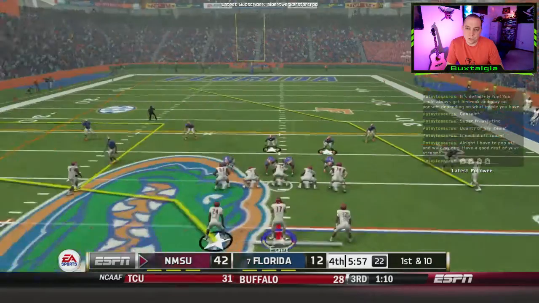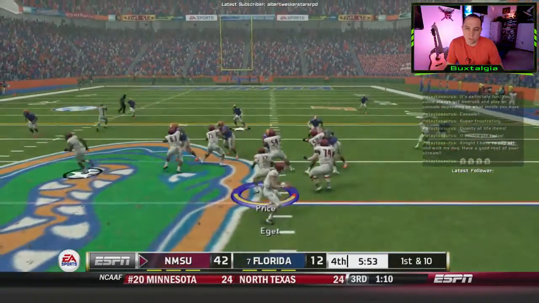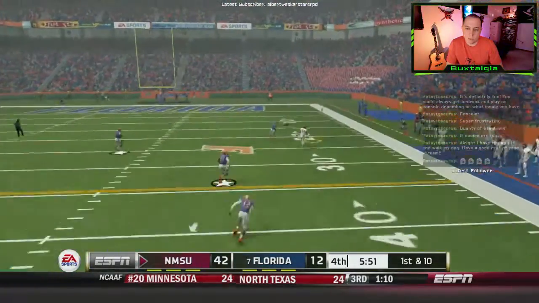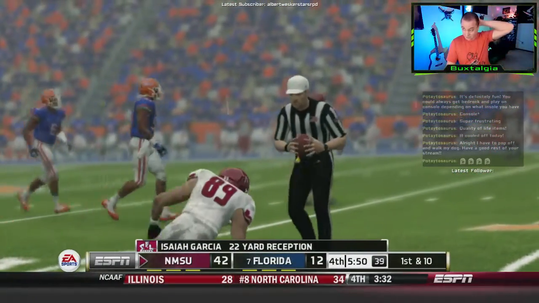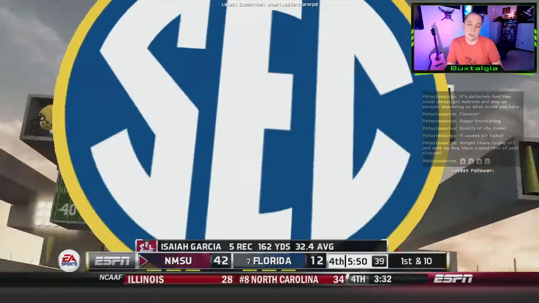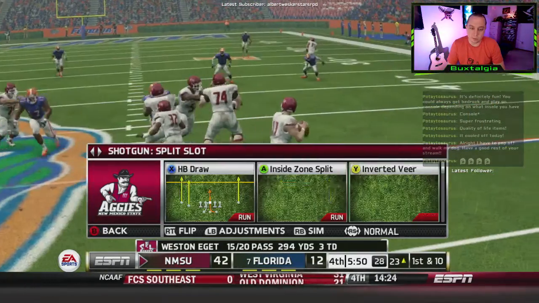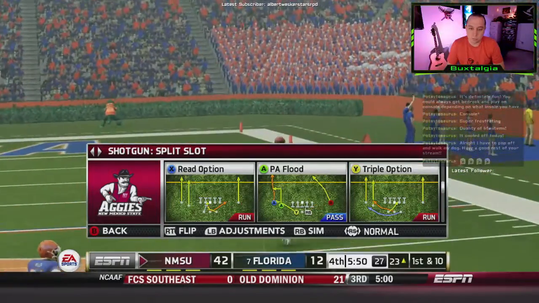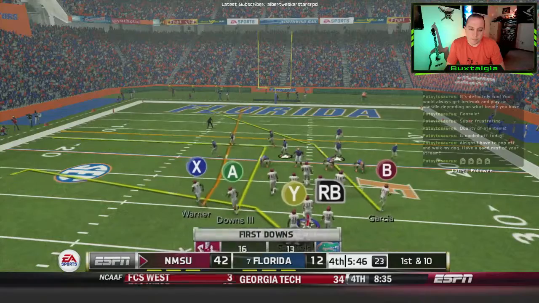Oh my goodness. And again, can go anywhere. I wish that we would have thrown that more to the sideline with this receiving corps. I had the left stick over to the right all the way trying to get it to that little gap, but this is what it is. From the 23-yard line, first down.